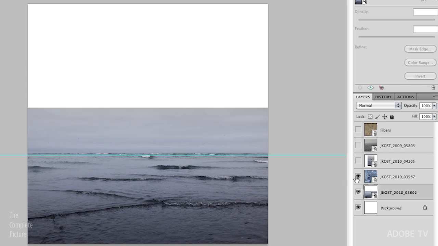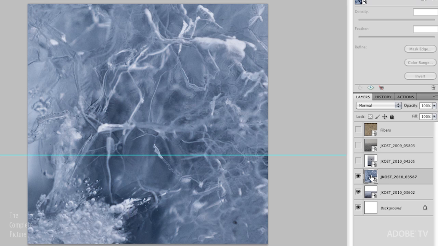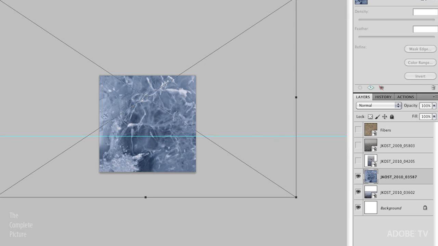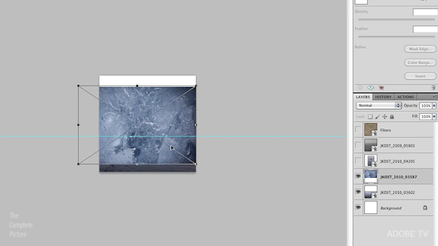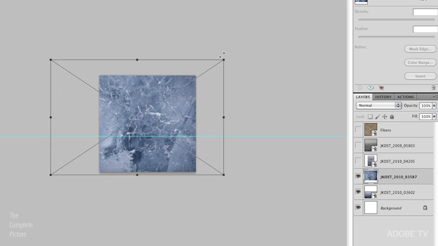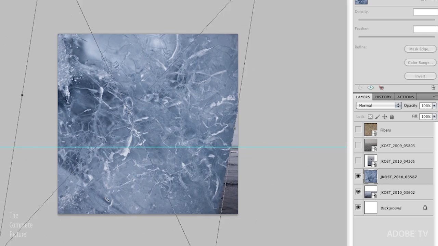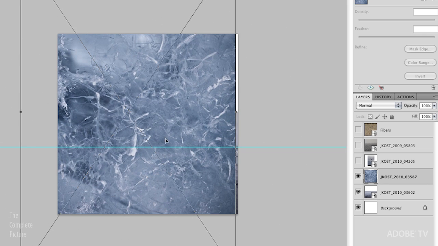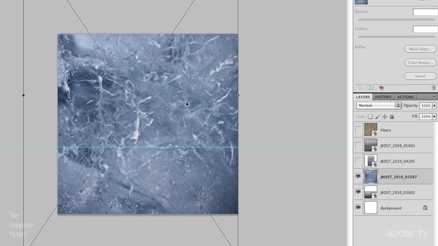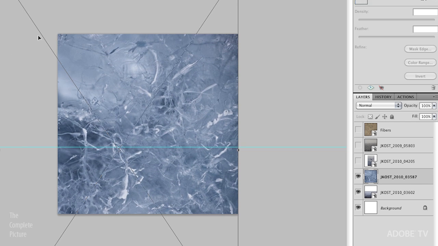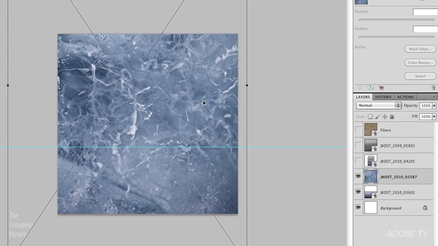I'll put the ice on first. So here's the ice. Comes in way too big again. So Command T or Control T. Command or Control 0, and then we'll scoot this down. And what I don't really like, let's zoom in so you can see, I don't really like these bubbles down here. So what I'm going to do is rotate the whole thing. We can hold down the Shift key, and that'll help us constrain that. And yeah, I'm still getting those bubbles a little bit, so let's just pull this up. There we go.